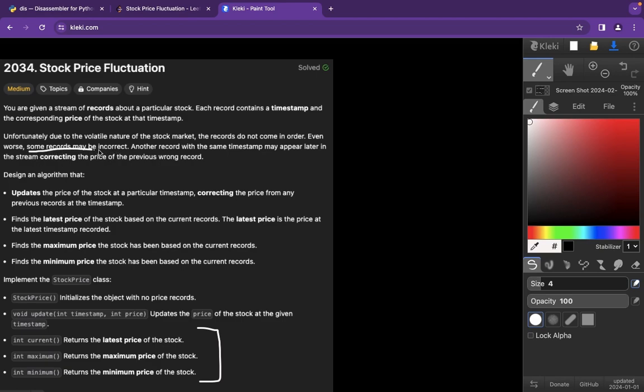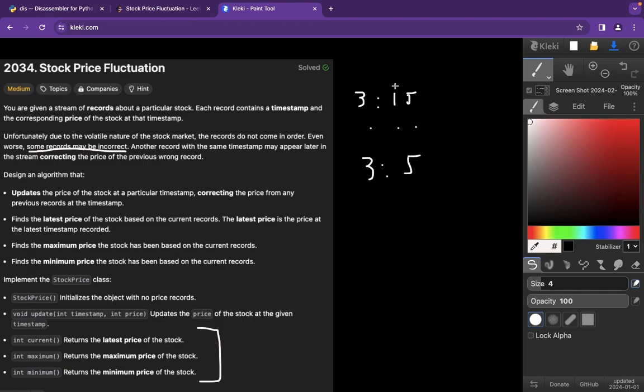So this part is important, as some records may not be right. We could get a timestamp of 3 with a stock price of 15, and this could be the maximum price, with, say, a whole bunch of other values that were less than 15. Then, say we got some more values here, we could get a timestamp later in the stream of 3 with, say, a value of 5. Now, our maximum price was actually incorrect. So we would have to find a way to update this maximum price.